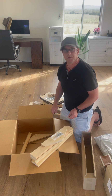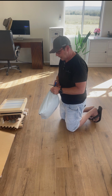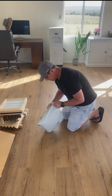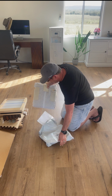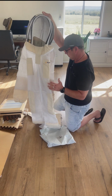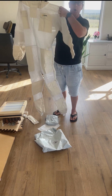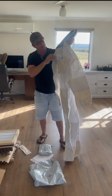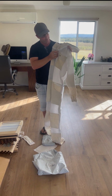Have a look at the bee suit, eh? Alright guys, in here we got the bee suit. Pretty sure I'm going to look super sexy in it. So, unpack that. Ooh, does look very sexy. I won't put it on right now. We might put it on later once we've put everything else together. But I am pretty sure we are gonna look sexy AF.